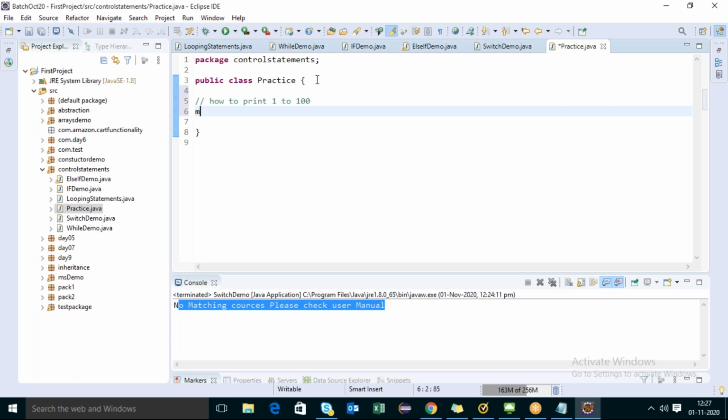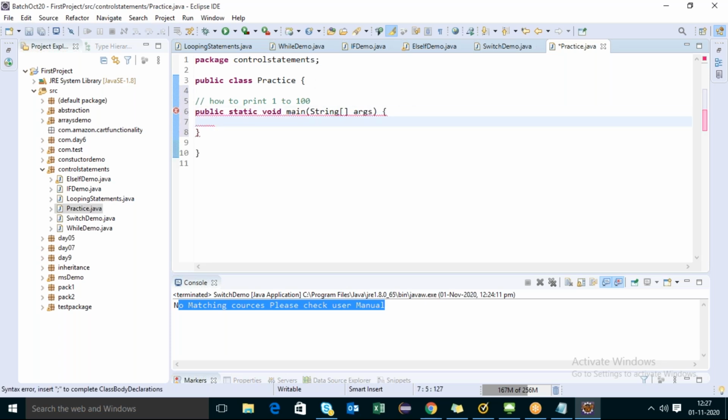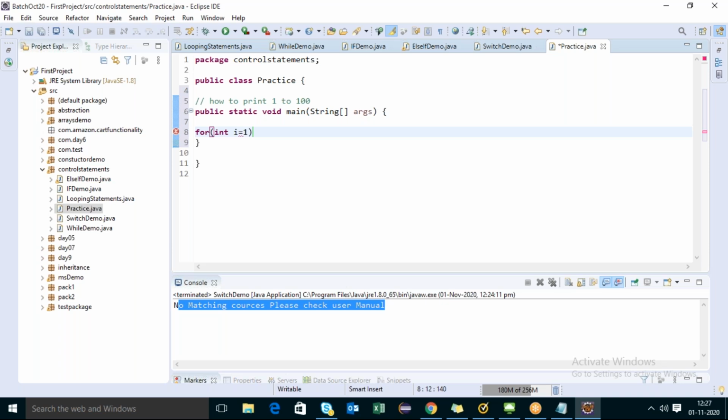A for loop. Simple for loop. Tell me the syntax. Int i equals 1, semicolon. Very good.